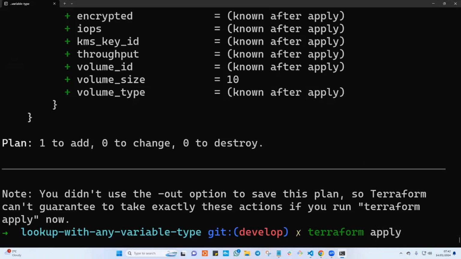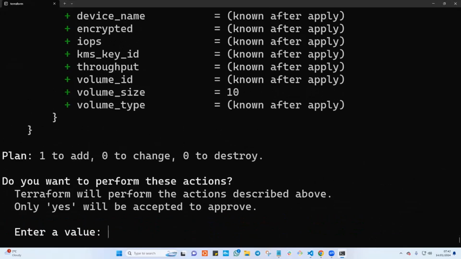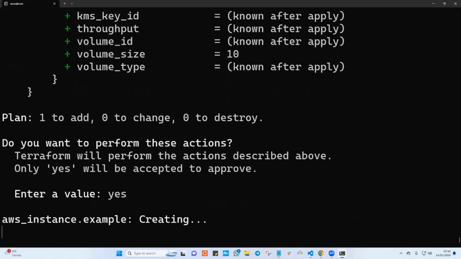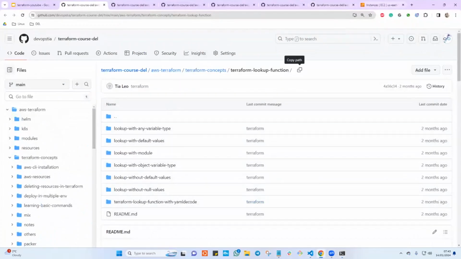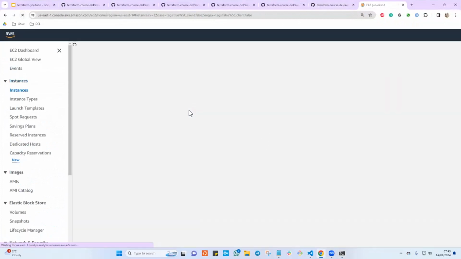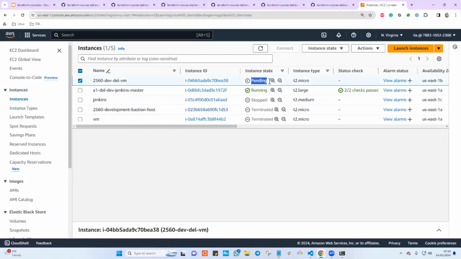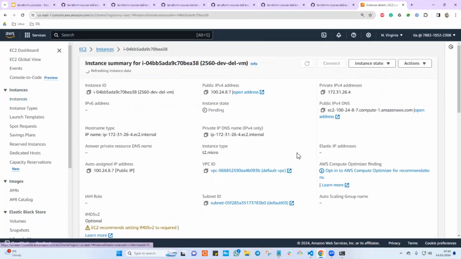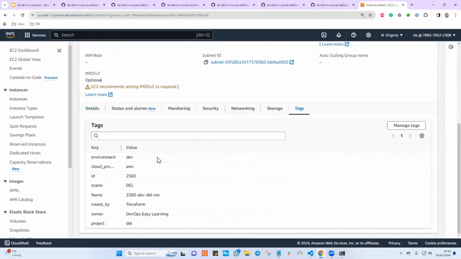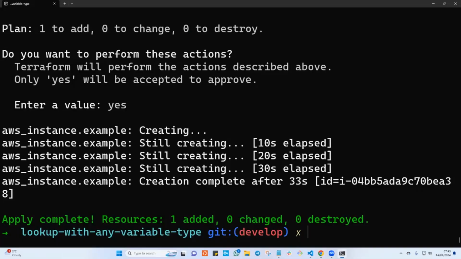For this one, I can go ahead here and type Terraform apply, and you guys will see how it's going to launch that instance in AWS using a lookup function. If you refresh here, as you guys can see, very soon we have one instance here, which is in pending state, and that is exactly the instance name. If we click on this, we can see the tag here. As you guys can see, this is the tag, and merge basically added this new tag here. The key is name, and the value is this, which is our EC2 instance name, and that is done.